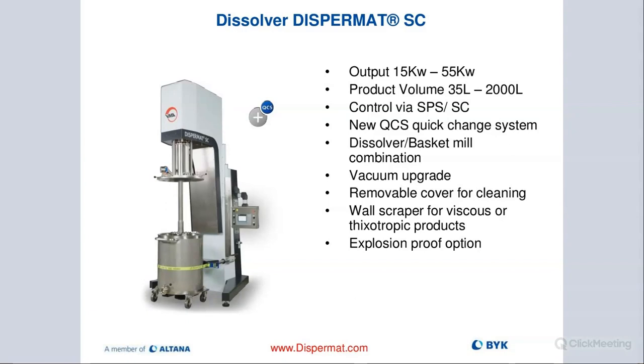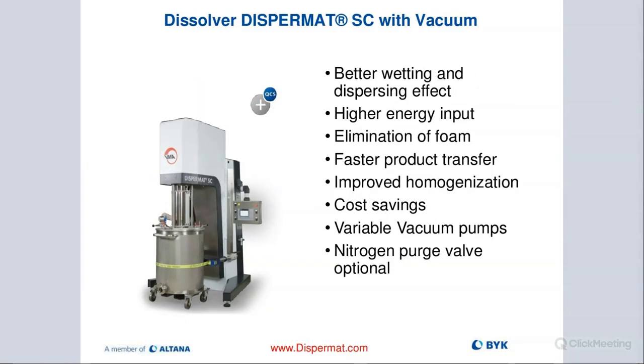So then we offer production scale dissolvers. This is the Dispermat SC, again, very modular, giving you the ability to retrofit a basket mill on here, doing this with the quick change system called QCS for our manufacturing size machines. Really perfect for somebody who has limited space in the manufacturing area and wants to produce an entire batch, dispersing and milling, on one machine. So this is possible with the Dispermat SC and the dissolver / basket mill combination, and the quick change system, allowing you to really move quickly from a dissolver over to a basket mill.